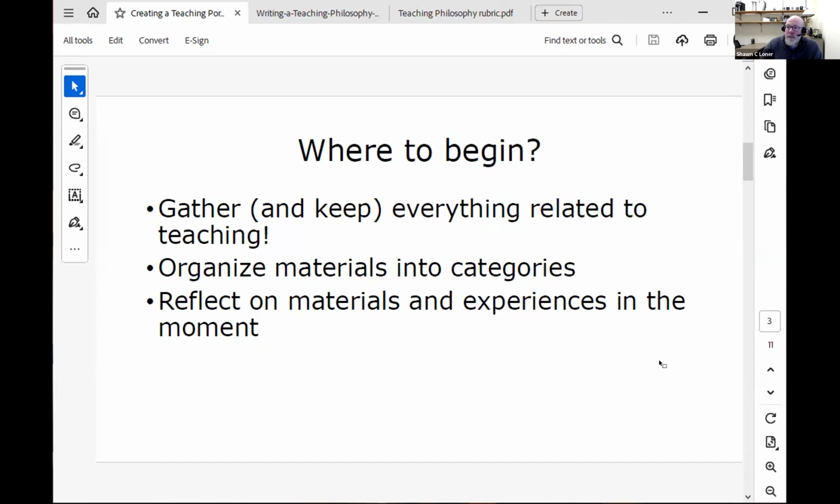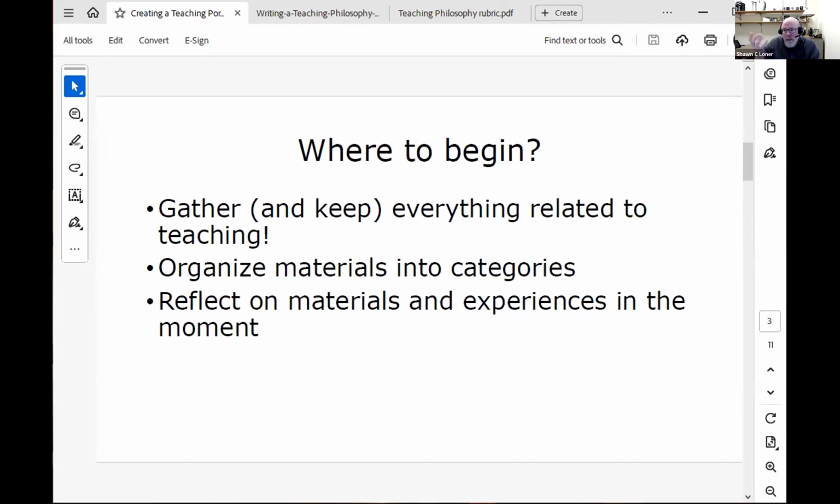Particularly with previous material, previous courses that you may have TA'd for or taught, things that you might not have a lot of materials for, or things that you are doing now, it's important to keep a record not only of what you have or what you've created, but also your thoughts about those experiences, about those materials.